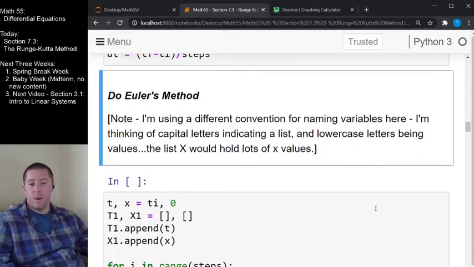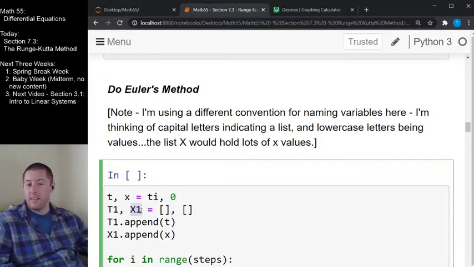More specifically, the X1 list, I know it's a list because it's a capital X, and it's going to be tied to our Euler's method stuff because it's got a 1 on it. Capital T, I know, is a list because it's a capital letter, and it's going to be tied to the Euler's method stuff, which is why it has the 1 on it right there. So again, using a little bit of a different convention here, but you guys recognize all this stuff. I want to say, in this case, my current time and my current x value are my initial time, and we're starting with x being 0 right there, right?